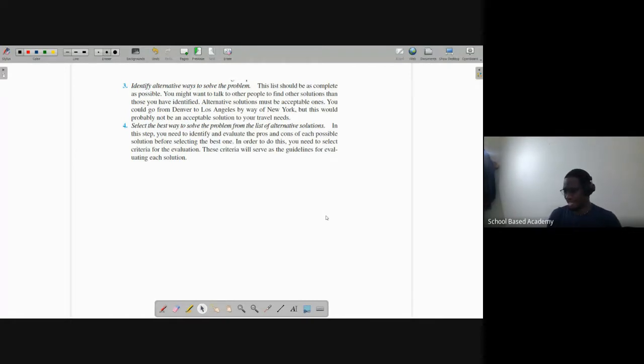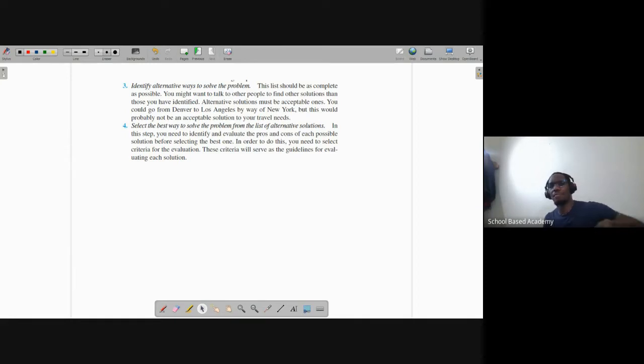Some of your friends, the solution might be to take a stone and try to throw it and hit the ball and let the ball fall. Another person might say, I have a mango picker in my yard, let me go get that and see if it will push the ball out of the tree. Everybody has that wild friend who is willing to climb the tree to get the ball. So these are alternative ways to solve your problem. You come up with all the possible ways, and you come up with the pros and the cons.